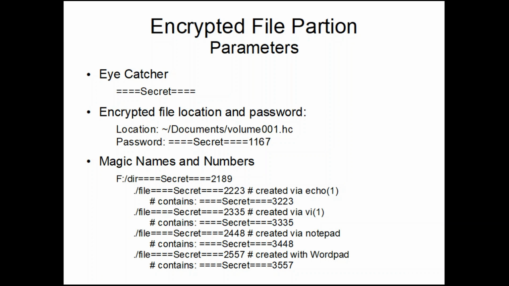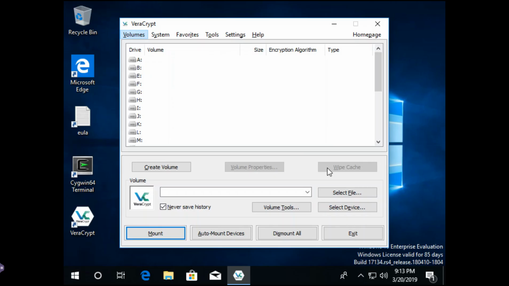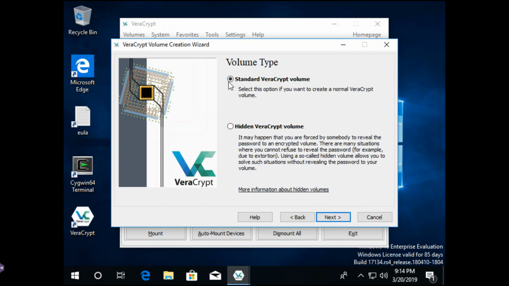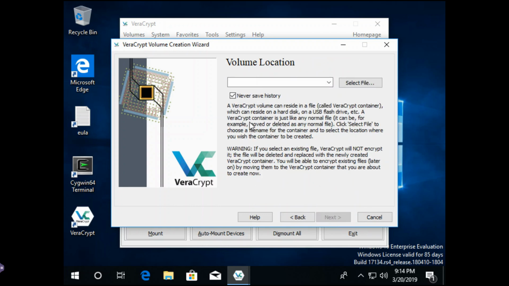So let's jump on over to the VM. He's left off where he was from the demonstration where VeraCrypt was installed. Then come down here to do Create Volume. I take the very first option here, and we're just going to do a standard one here.